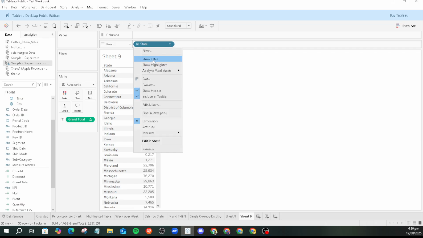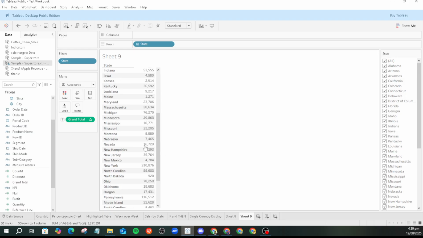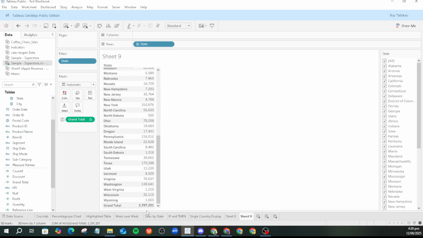Finally, if you unselect different states from your filter now, you'll see that the grand total does not change. This keeps the overall figures intact and consistent with your original data scope, no matter how you manipulate the visible states. And there you have it, a foolproof way to filter views without altering your grand totals in Tableau.